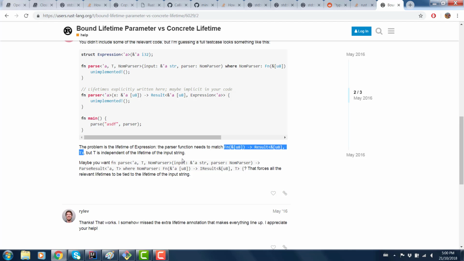Okay, let me read this carefully. Parser function needs to match this signature, right? So it's a function that takes a slice of u8 and returns a result. Yeah, with a slice and t.